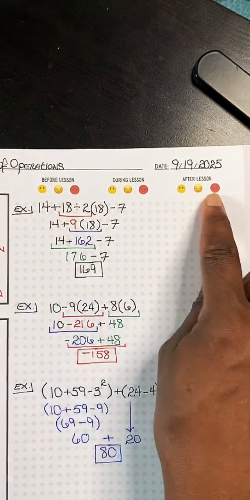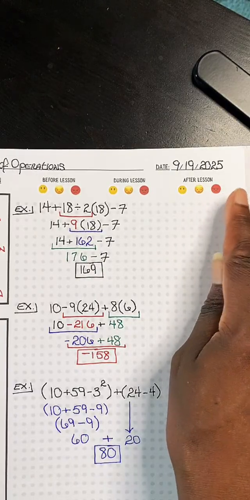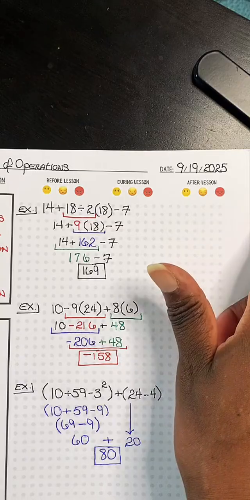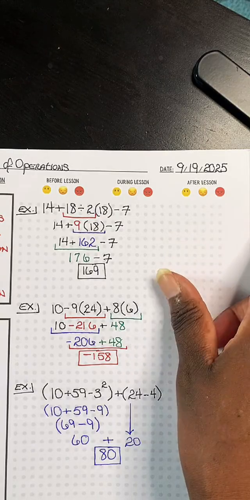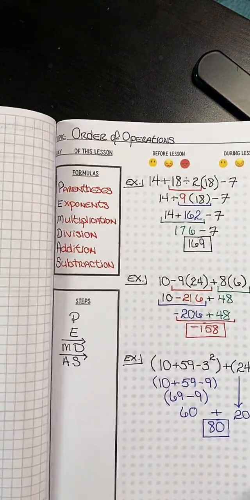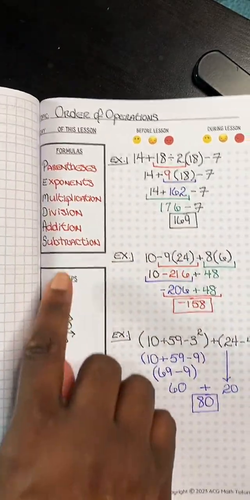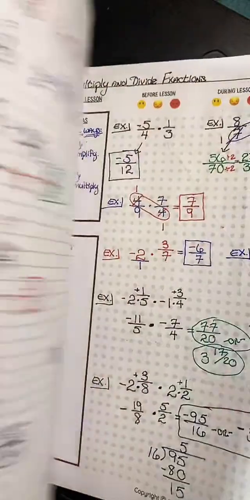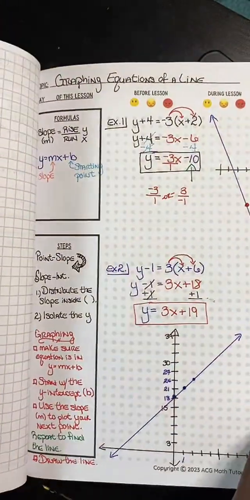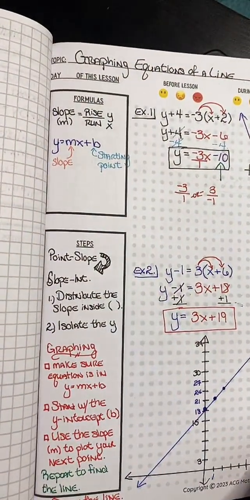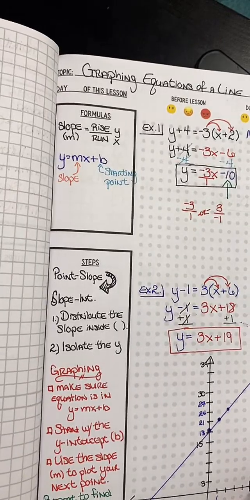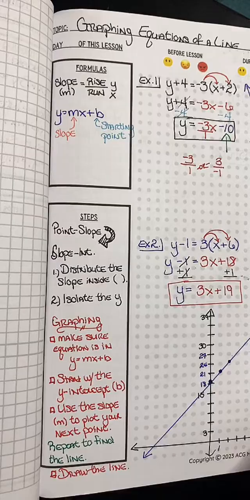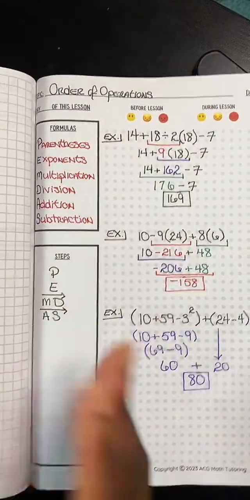This is great for homeschool parents as well as teachers. So you can get a good idea of who's having a really good day, who's having a bad day, who's feeling meh. Also gives you an idea for the formula, and also they can write their steps. I've done this with other assignments, like graphing the equation of a line. I had some of my formulas, then I had some of the steps, what they need to take. And they can use that.